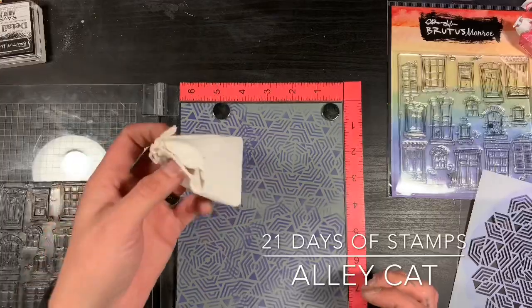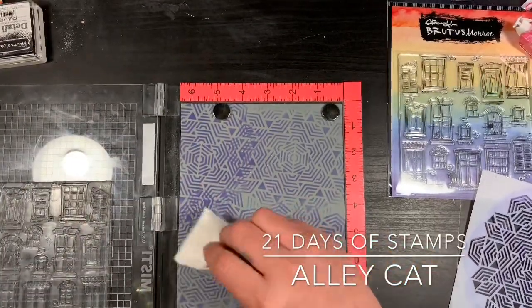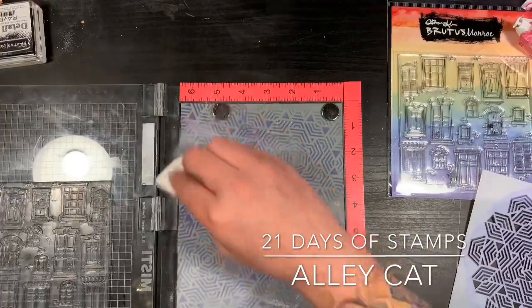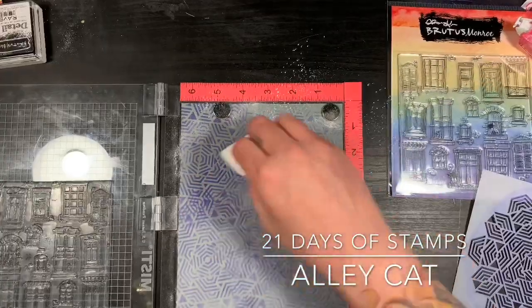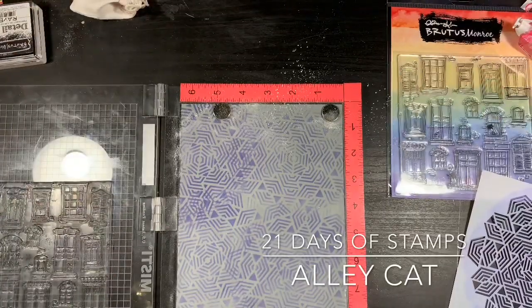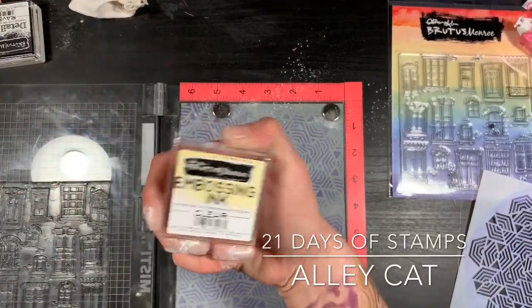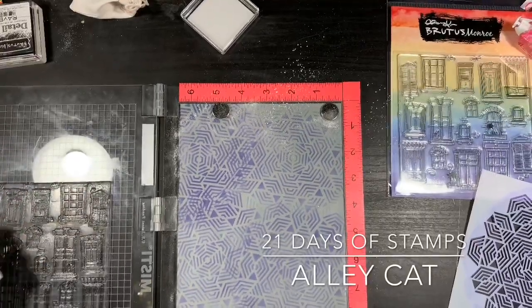First I'm gonna take this Brutus Monroe magic bag. This is refillable. When I first started embossing, I didn't use one of these. I didn't really see a purpose to this. But let me tell you, there is a purpose to this. It makes the detail so much better. It's just a really, really good thing. And this is just the Brutus Monroe embossing ink, clear. It's great, it won't dry on your project.